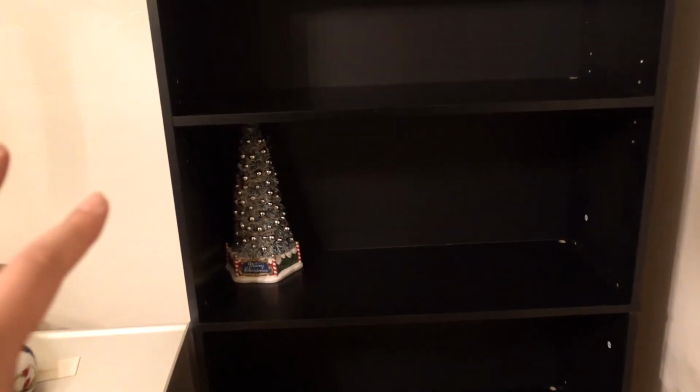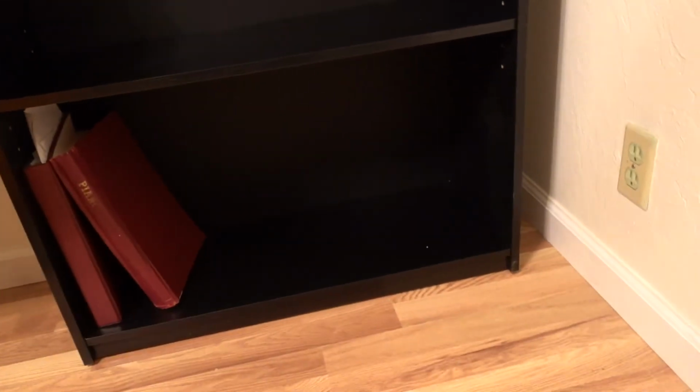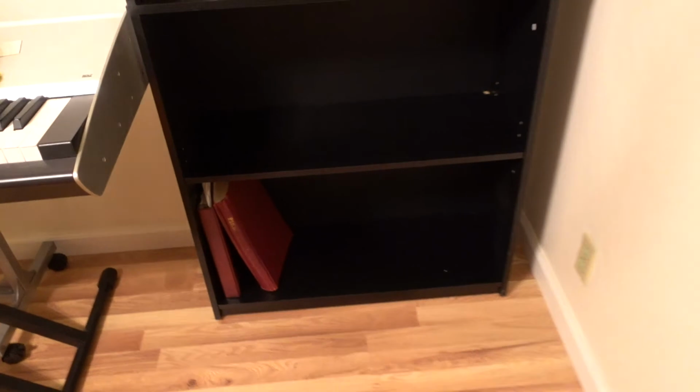Before I actually do the wiring, I want to make sure that the shelf height is the way I want it, which it is right now, because I wanted my tallest toy in this middle section right here, a smaller section here, and on the top a bigger section. But unfortunately, my Devastator couldn't fit in the second shelf right here, so I had to put it on the top shelf. On the bottom, I'm gonna have some books: my piano book, my guitar book, my binders, some coding books, any kind of books, so it fits pretty well. So let's get started wiring and see what happens.